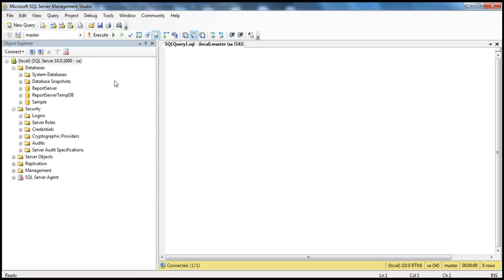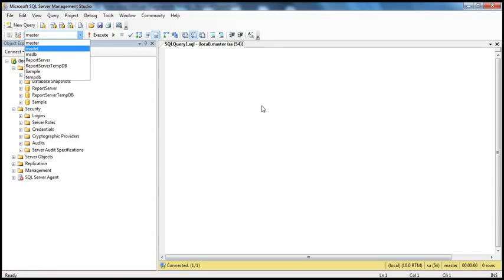Okay, now so this is your Object Explorer, this is your query editor window, and if I just hover my mouse over there, it shows me I am connected to the local machine. And then there you see something called master. That's nothing but the database context that we are currently in. So here you can switch the database against which you want to write a query.